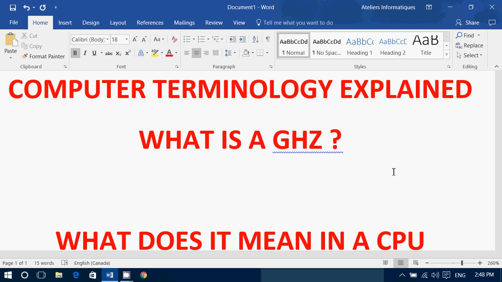A lot of the CPUs today will be sold to you this way. If you look at specs on a computer, this is a 3 gigahertz processor, this is a 2 gigahertz processor. Technically, it means the 3 gigahertz processor, the brain of your computer, processes information faster than at 2 gigahertz. Say you're comparing 1.5 gigahertz and 3 gigahertz. One of the common misconceptions is that the computer is twice as fast as the other. That's a big mistake, and that's why computer makers try to lure us with this language and make us think it's twice as fast, but it's not at all.